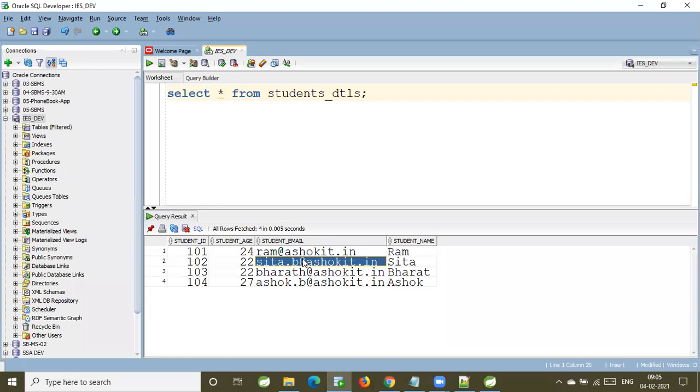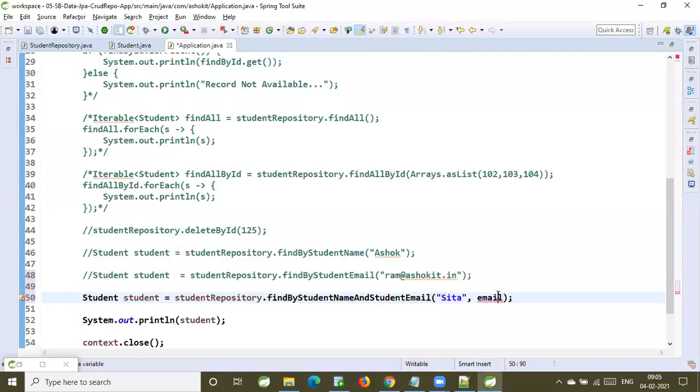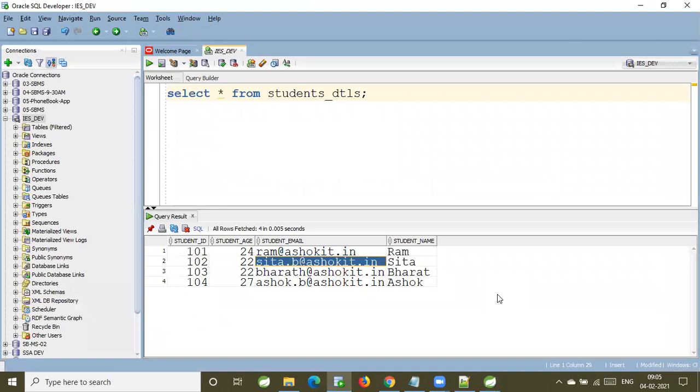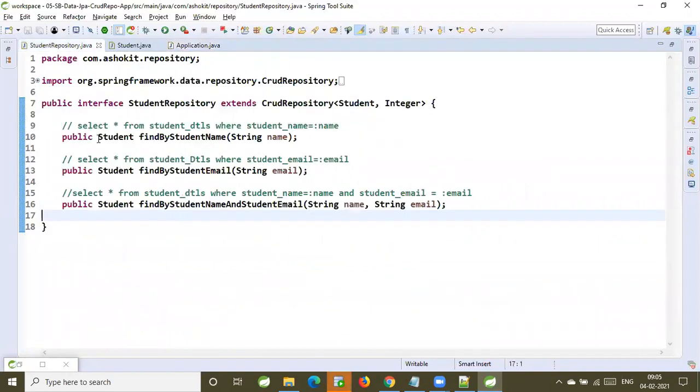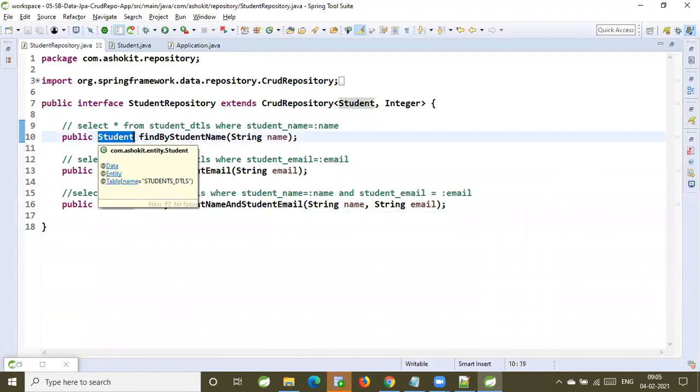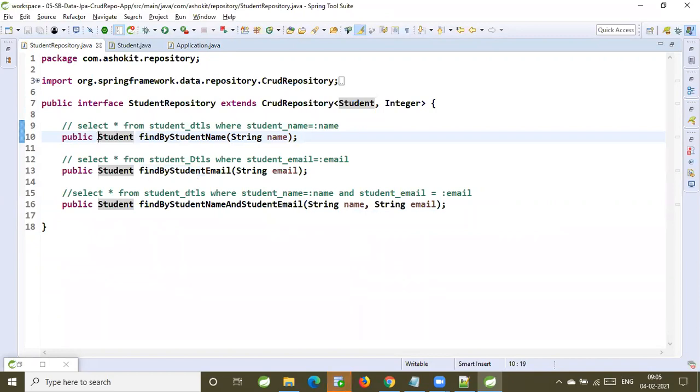Sir, here is the email ID the primary key, or the student name? No, the student ID. These two are not primary keys. Then what if there are duplicate names? For email, you need to restrict from the application. We should restrict that one person should use a unique email ID. That we need to check on the DB side. Okay, in the first query we are finding by name, no sir? If there are multiple Ashoks, then if you have multiple records, you need to keep this as a list of student. Currently in my table, there is only one record. If you have more than one record, then you need to take it as a list of student.